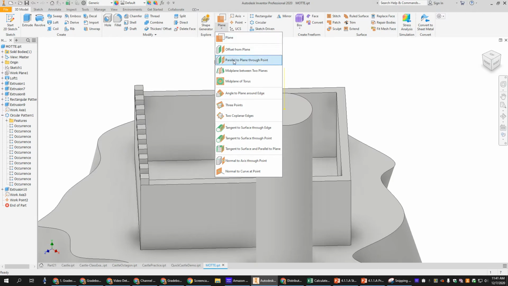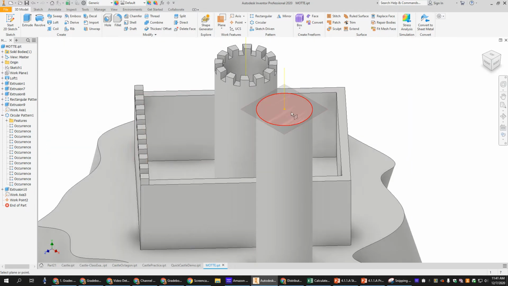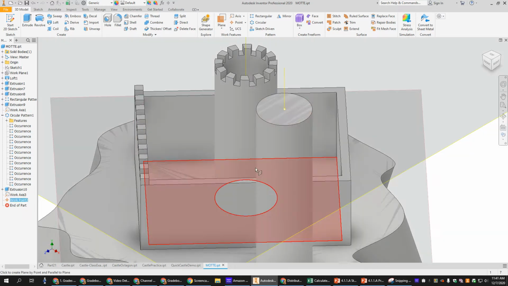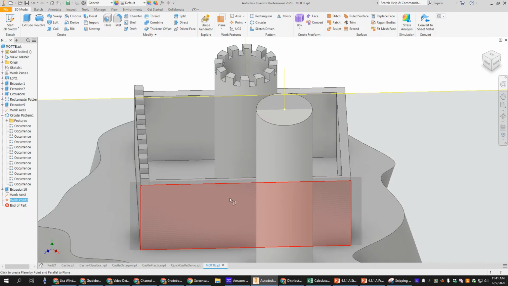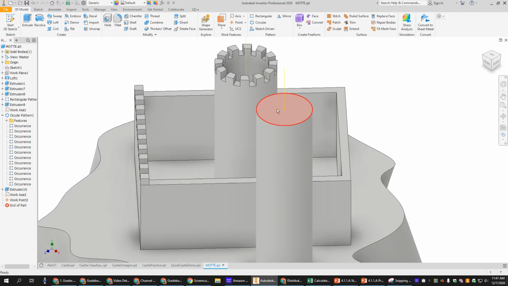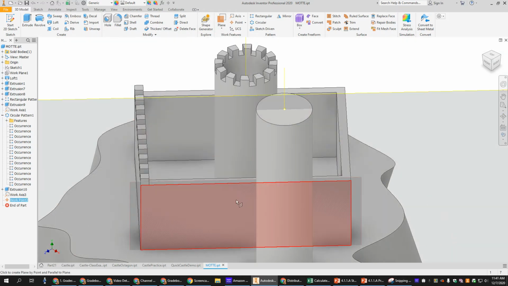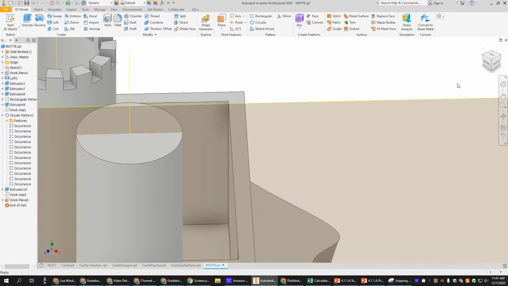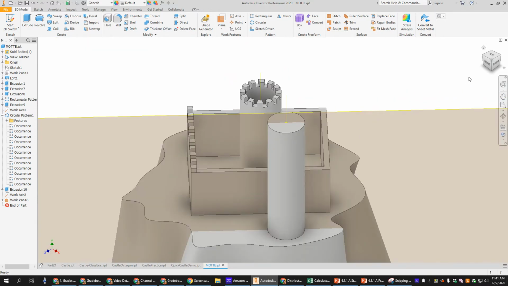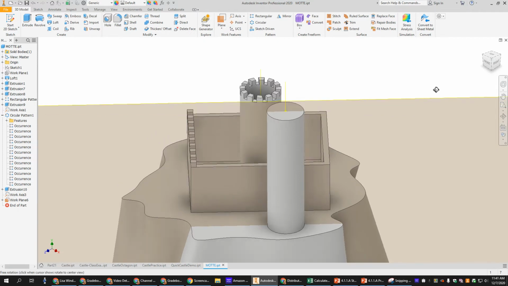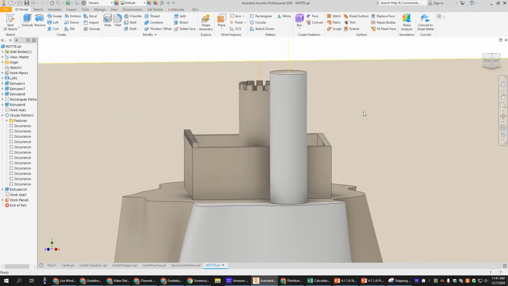I'm going to make it parallel to a plane through a point. Okay, so the point I want to go through is that. The plane I want to be parallel to is really any flat plane. But this wall is convenient, so let's just click in. Okay, and whoops, I guess I waited too long there between my steps. Let's try that again. Okay, so select my point and then my plane, and then it shows up. That happens now and then when something doesn't seem to work. Just hit the escape button or the back button and try again.